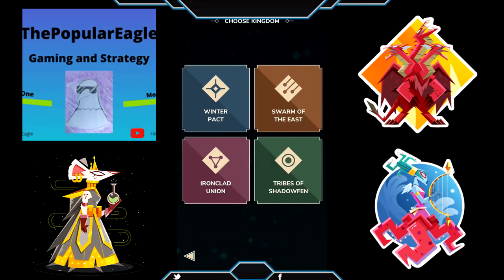Now, basically, Winter's Pact deals with mana and the manipulation of it, like gaining it, spending it during your turn, also refunding, things like that. Swarm of the East is all about speed. You can command units forward. Ironclad Union is pushing and pulling units, basically. Tribes of Shadowfen is all about poison. Once you decide which one you like to use, I think that Ironclad Union or Swarm of the East is best for beginners. So, let's just say we're going to use Swarm of the East.